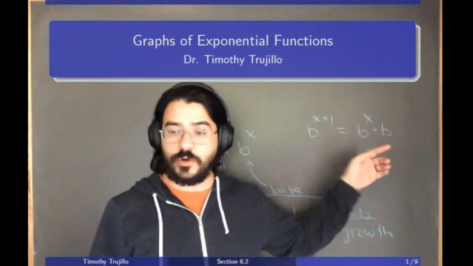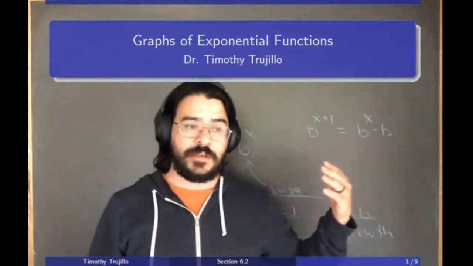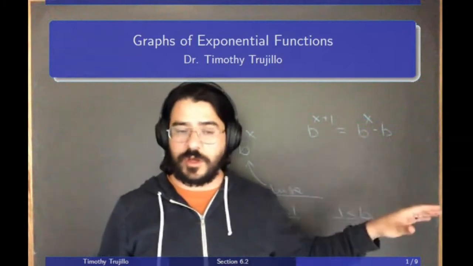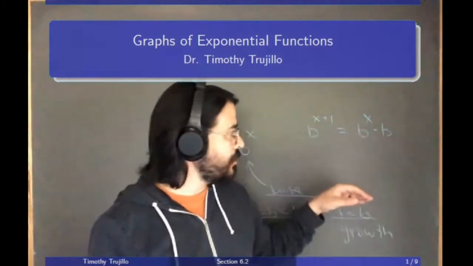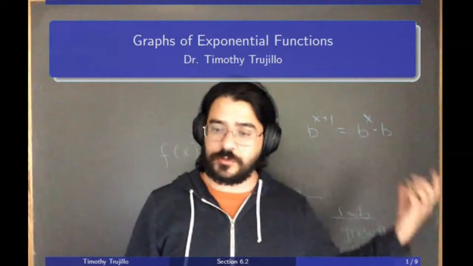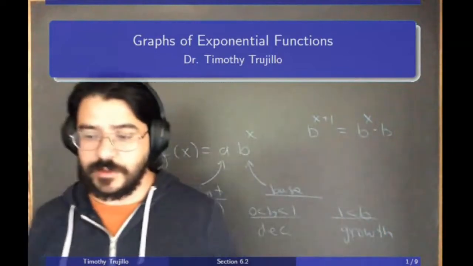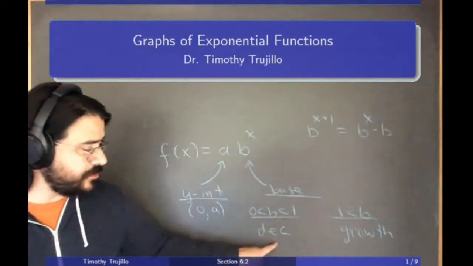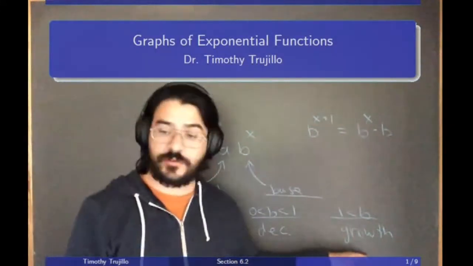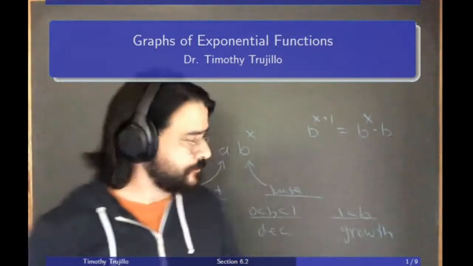So when you're thinking about this graphically, instead of a rise over a run, like a linear function, here when you move one unit to the right, you should multiply by a factor, right? If that factor is in between 0 and 1, you decrease. If that factor is greater than 1, then you increase as you move to the right.